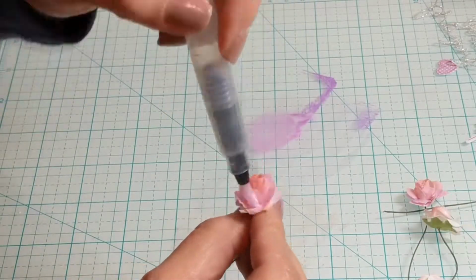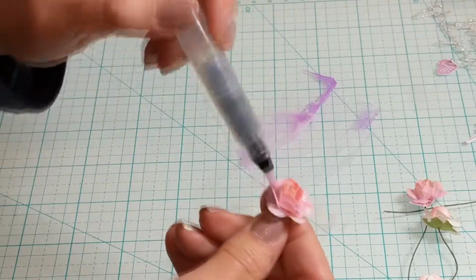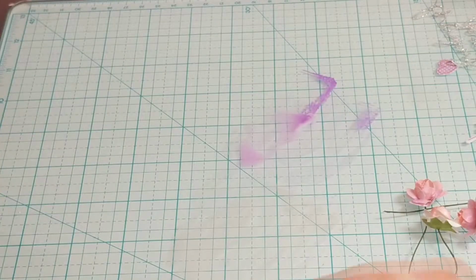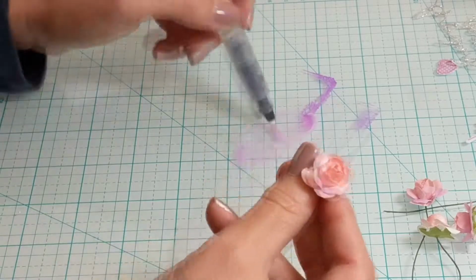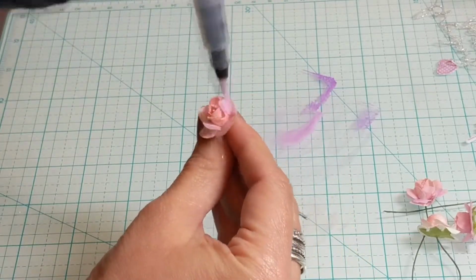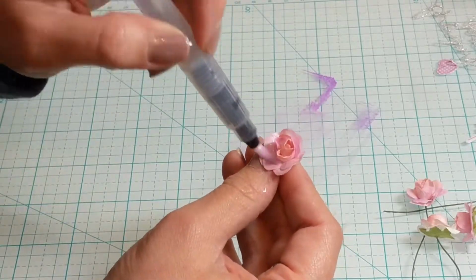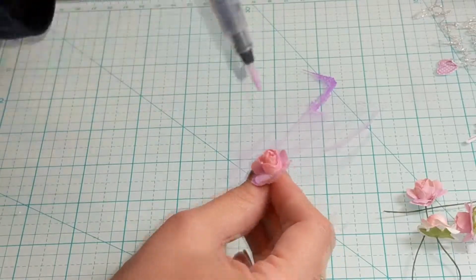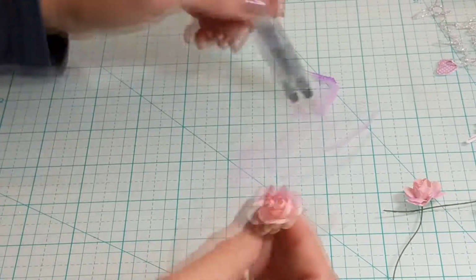I'm going to continue here coloring these pretty little flowers, and I'm really happy with these. I did order these online because I recently got some Tim Holtz flowers that are absolutely, I think if I put them side by side with these, you wouldn't even know the difference. I got the Tim Holtz ones at Hobby Lobby. And then I was online shopping and I thought, I've never shopped online for flowers. I'm going to give this a try, see what happens.